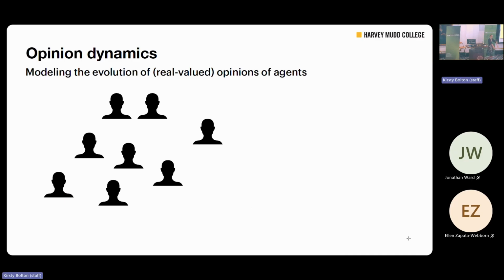Okay, so let's set ourselves up. We're going to build from the ground up the idea behind the opinion dynamics models that I like to study. So let's imagine that we have some population, and this is our population on the screen here, these lovely floating heads. We want to know, in our population, the evolution of opinions on some topic, any topic that we like. And for the purpose of this talk, I'm going to assume that those opinions can be quantified with some real number. So it says real value there.